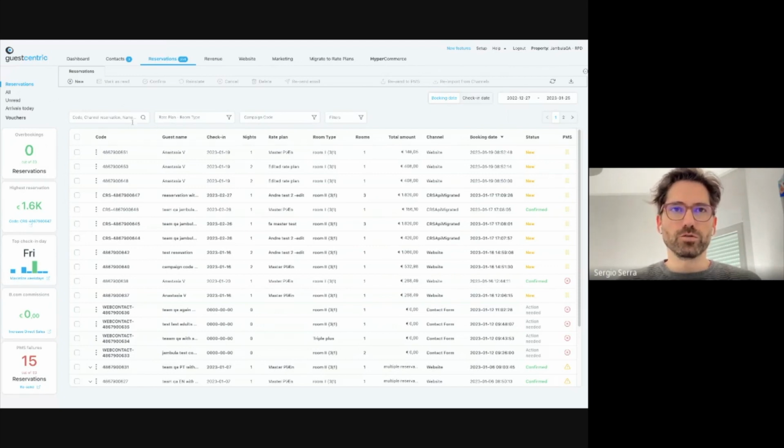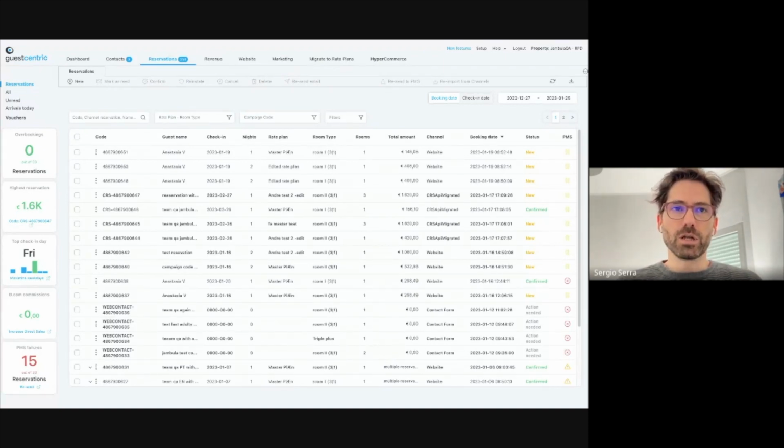But if you want to go crazy and combine all of these things and also do a text search, you can do it. Our text search is also much better now. It will search through channel reservation numbers, PMS reservation numbers, reservation notes. All of this data is searchable, which is also something that we added.